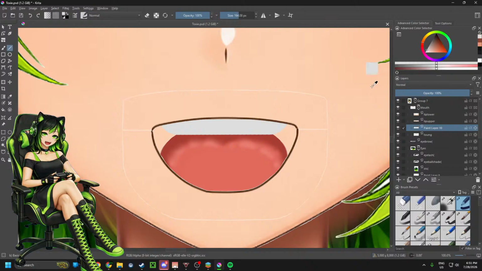Is that too dark? I feel like that's too dark. It's a bit whiter. Yeah, that'll work. And then just a tiny bit wider with an airbrush. We go a bit smaller, a bit bigger.